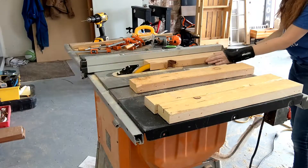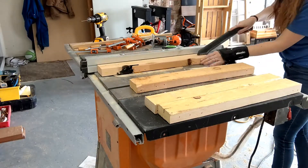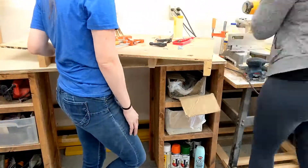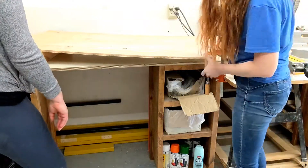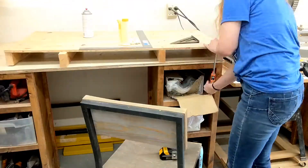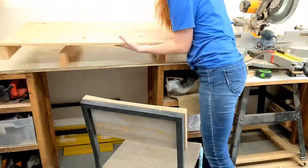This part is optional — you can see here that I'm running everything through the table saw just to get rid of that rounded edge. With a little help from my client, we glued and screwed the two-by-fours into the half-inch plywood and made sure to glue them in place. Don't forget to countersink those screws so that you have a flush surface to put the pallet wood on top for the herringbone design.